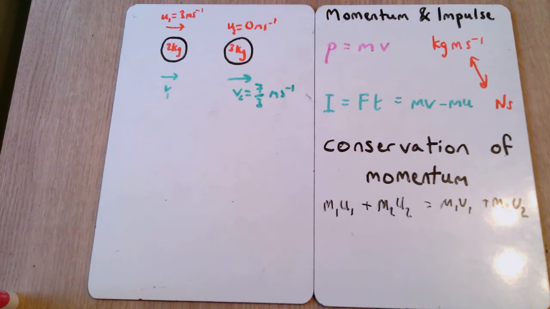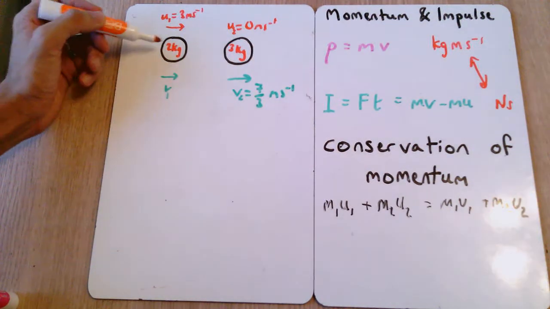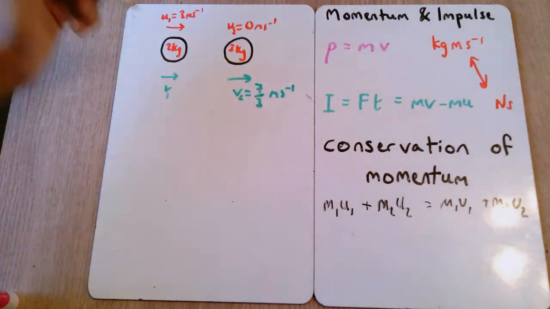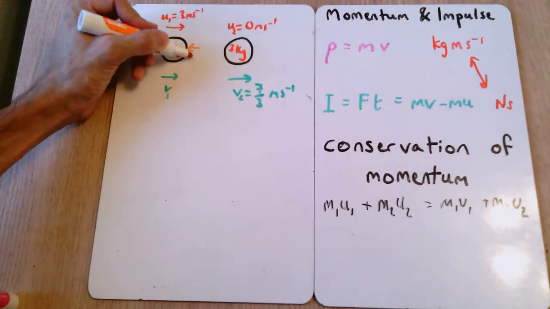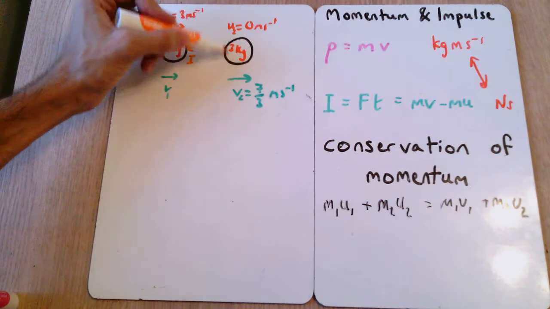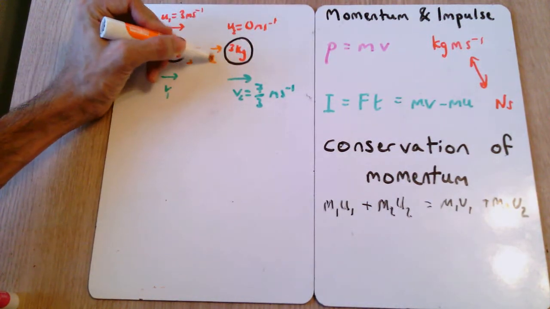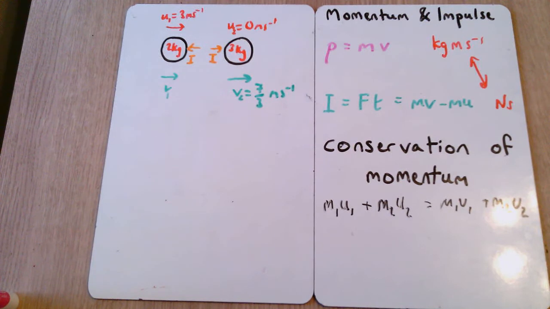The other thing I think is important to put into your diagram, it's not required for this question, is the impulse or the direction of the impulse. Because this is coming in and it's hitting the 3 kilograms, it's going to cause an impulse in that direction. It's going to cause that velocity to slow down. And in the same way, this is going to be pushed in that direction due to an impulse from the 2 kilogram block over here. And this is a full diagram for our question.